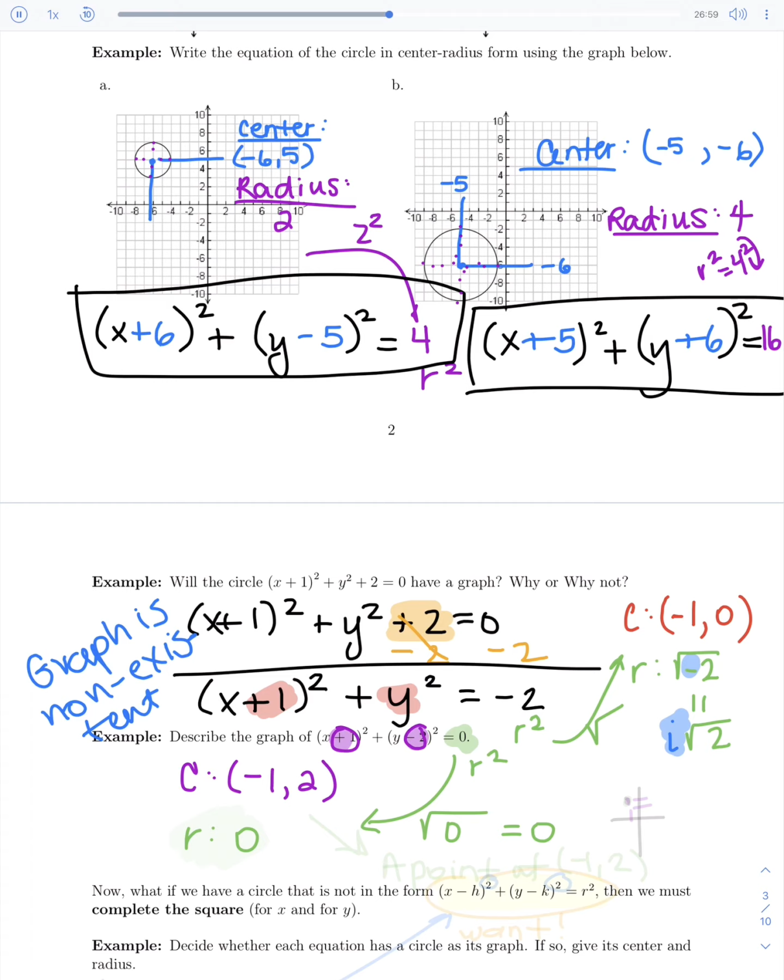So this is not the same answer, though. This is saying we have a point, -1, 2, and that would normally be the center of our circle. But by saying that the radius is 0, it means we're not going up, down, left, or right. We're just going to stay where we are. So for this one, our graph really is just a point at -1, 2. So whenever we have a radius of 0, we're just going to have a point. Where's our point? Where the center would have been. So this is just going to be a point at -1, 2.